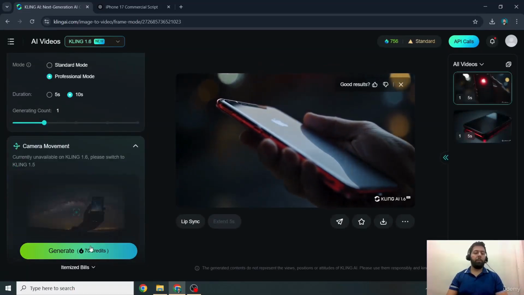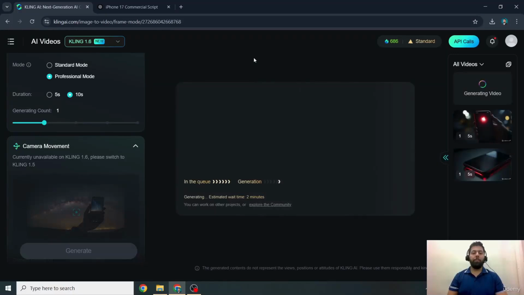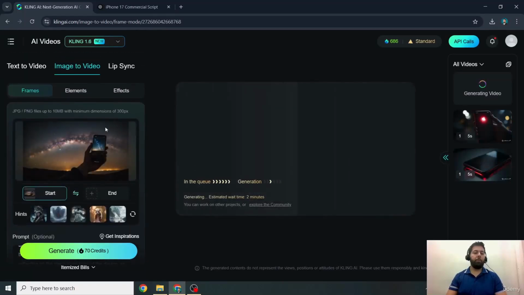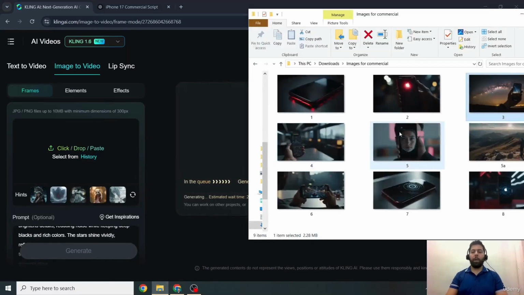So here I'm good to go. I'm going for a 10-second. It's going to take just a tad bit longer to generate, but ultimately it's super fast. So yeah, I'll let that render, and then we move on to the next one. So what we can do is I can delete this and I can just continue and move on. We don't have to wait. So let's move a little faster now.